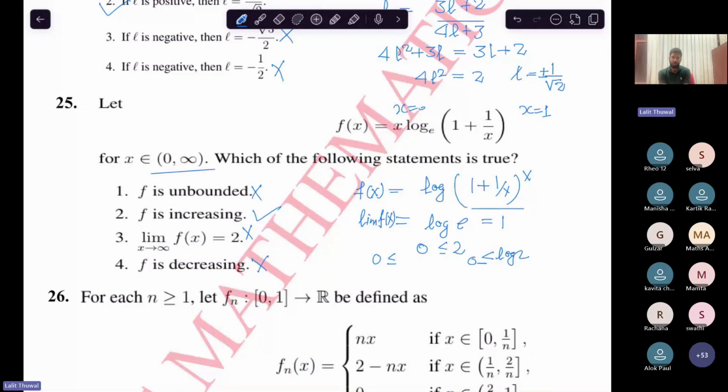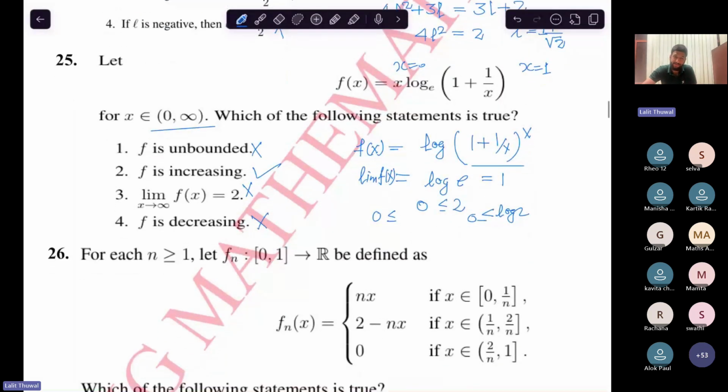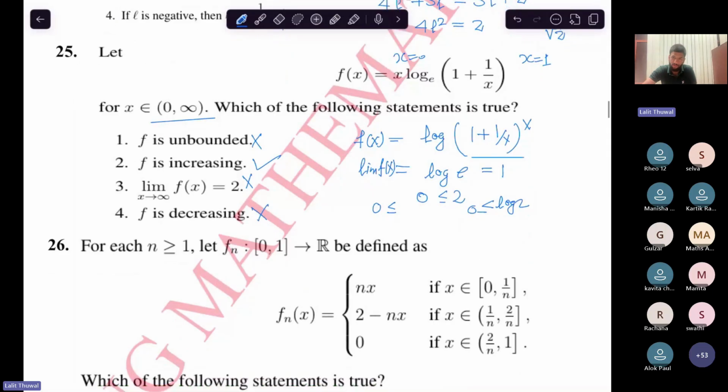So there is no need to make the calculations, okay? Otherwise you have to differentiate, then decide whether it is greater than or equal to 0. That might involve heavy calculations sometimes. But sometimes it's easy to figure out without differentiating and finding a differential coefficient. So do you understand that? In the exam, you have to save your time, okay?